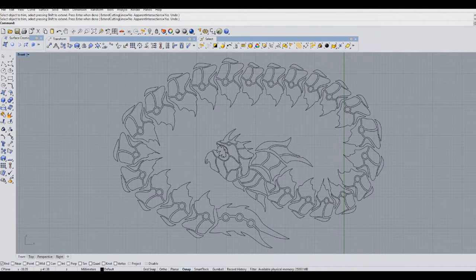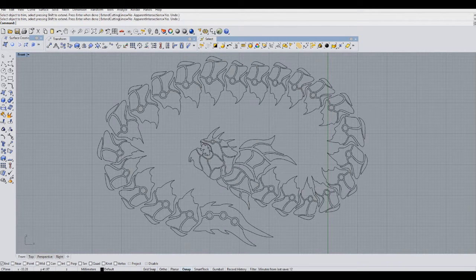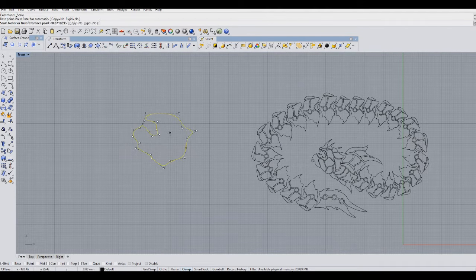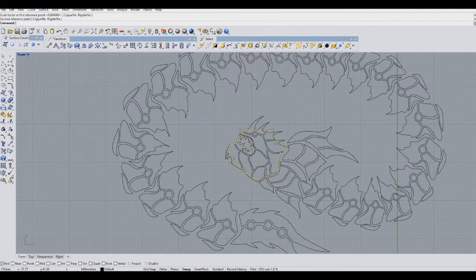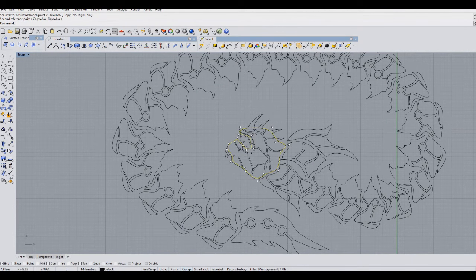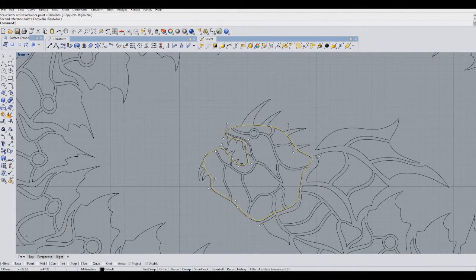Before we go into surface creation and color assignment, let's do a final evaluation check on the piece that we've got here. The starting challenge shape, which again I'll have to scale down a little bit just to match. If we pull it over here, and just sort of slide it roughly in place, the original shape that we used as our base for the design is still visible. In this particular case, it was the head of the creature, and aside from a couple pieces where we added teeth and some spikes, the overall shape is preserved. So I would say that's a pass for the maintaining of the original challenge shape.